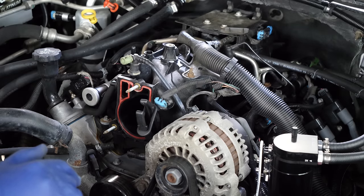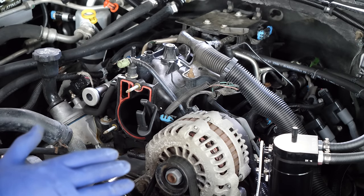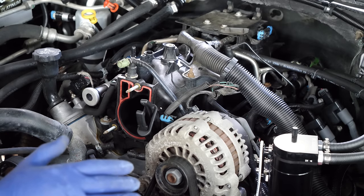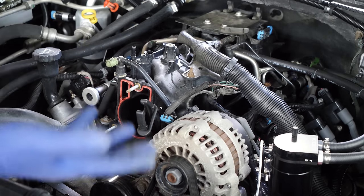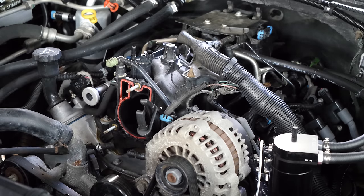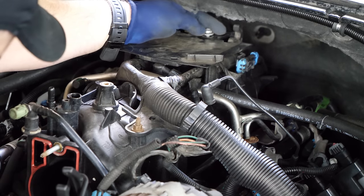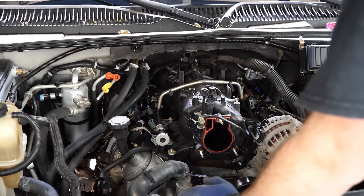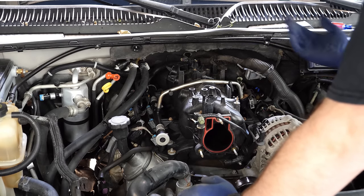The thing that's really going to hold me back is the fact that this thing still has the completely stock exhaust and cats - we're going to get to that eventually in a future video. But right now, being I have this throttle body problem, I'm just focusing on the intake stuff - getting more air in, but not necessarily trying to get much more out. All it is is unplugging the injectors and zipping all the manifold bolts out.